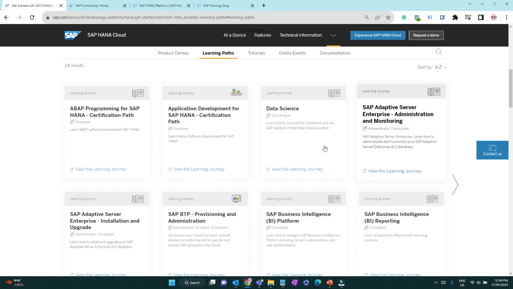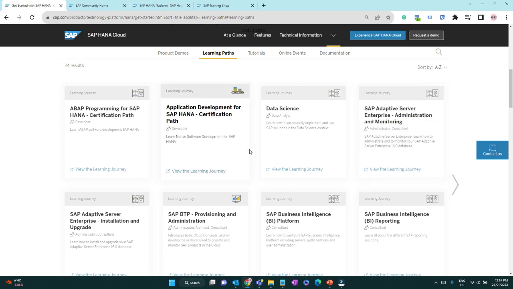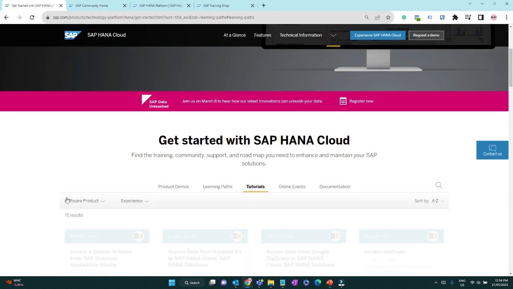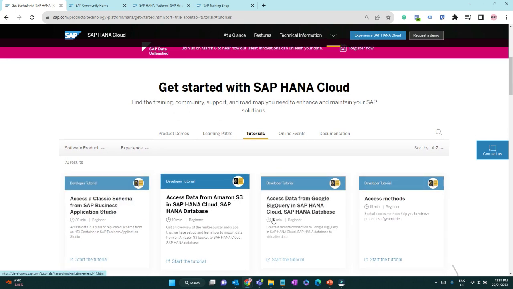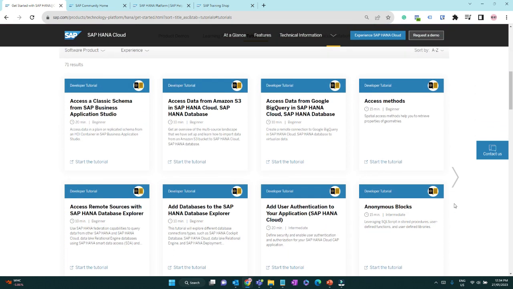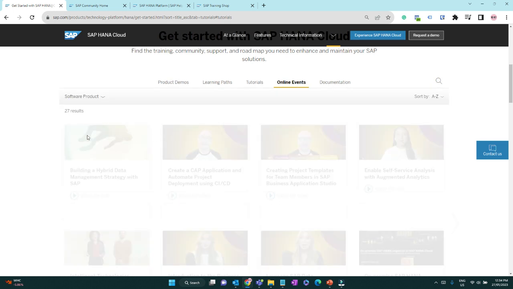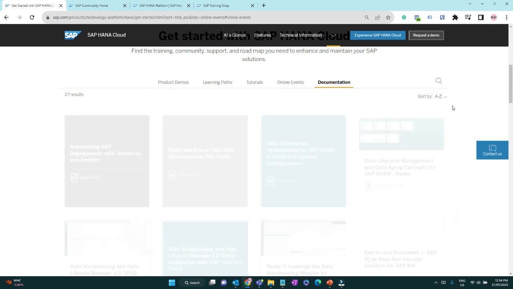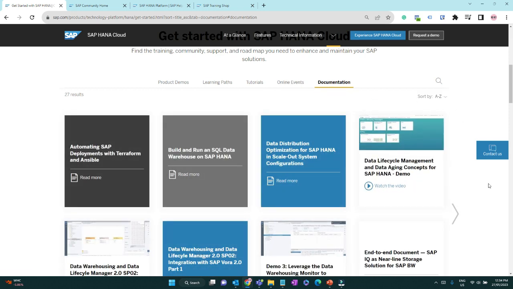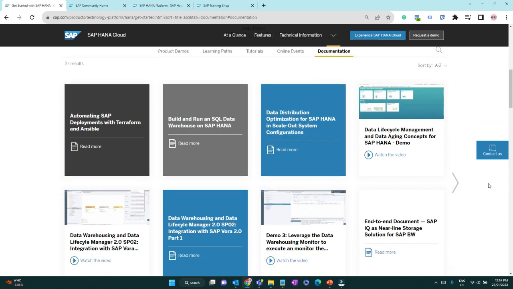And you can just click on these learning journeys, where you'll be able to find more tutorials about HANA database. And they also offer small and quick tutorials about HANA databases, like 20-minute, 10-minute tutorials, as you can see from the screen. And it contains information about online events. So SAP conducts webinars about HANA databases and a lot of other topics. So you can find more information about these online events, which you can participate in. And it also contains documentation, which you can download, that contains information about the HANA database.